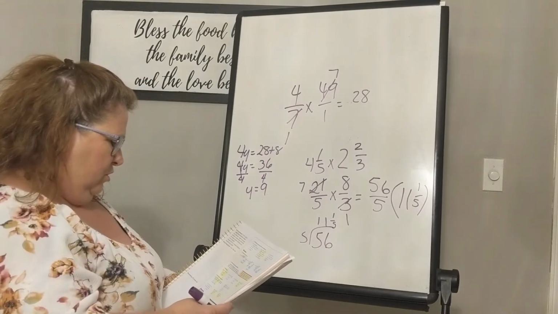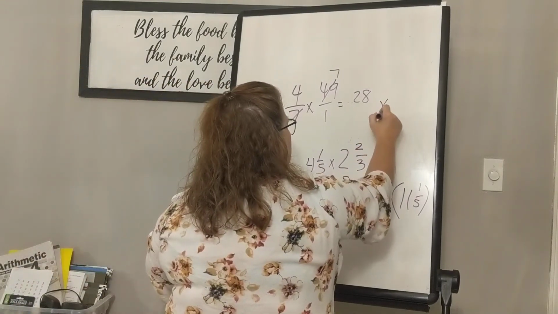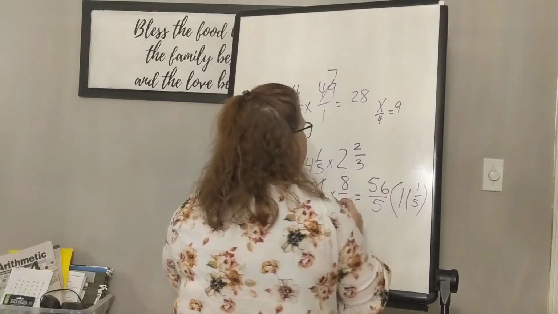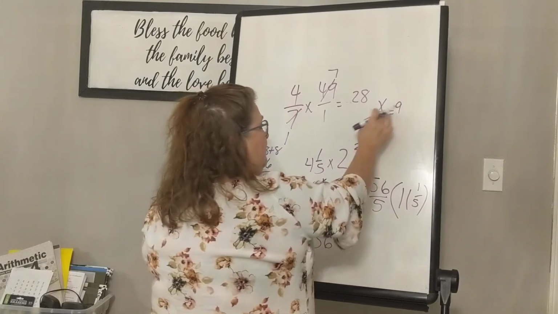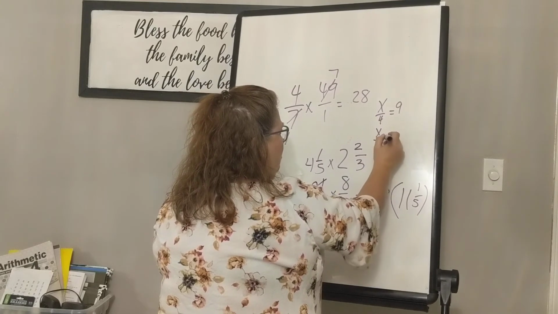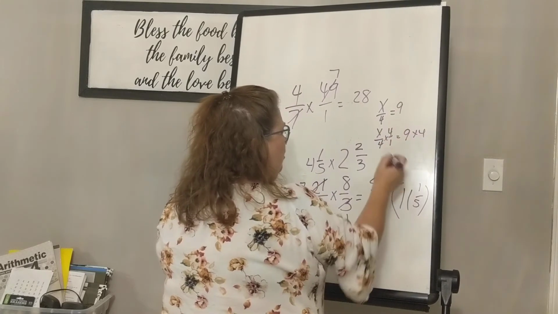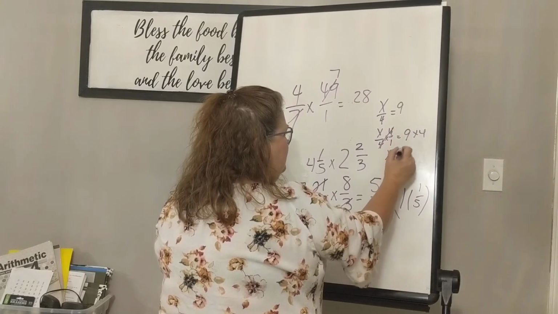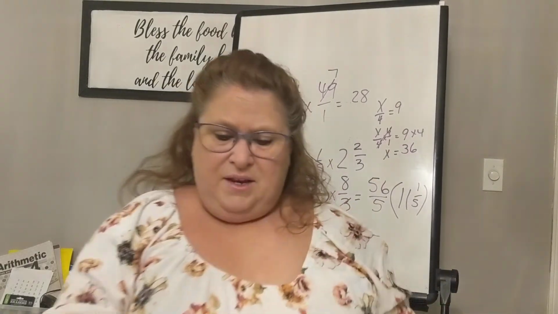And then I want you to look at letter C. X over 4 equals 9. There's nothing we can do except for solve for x right now. So they divided by 4, so we will multiply by 4. X over 4 times 4 over 1 equals 9 times 4. Our 4's cancel each other out. X equals 36. Okay? So I hadn't done any problems like that with you guys for a minute, so I wanted to do that with you real quickly.